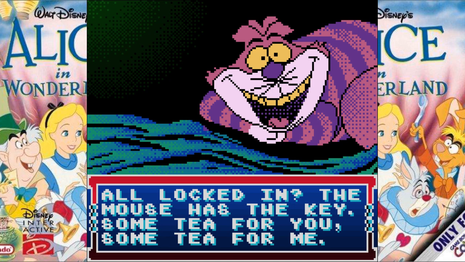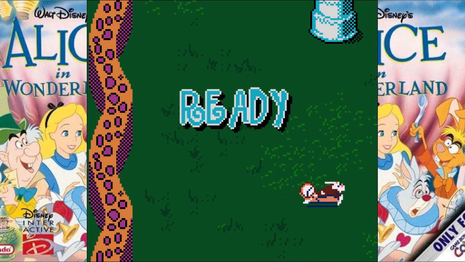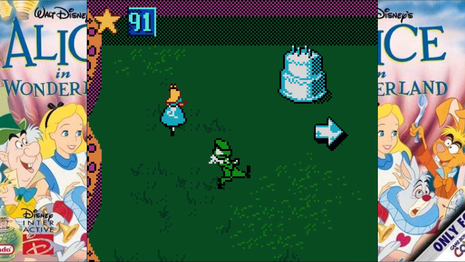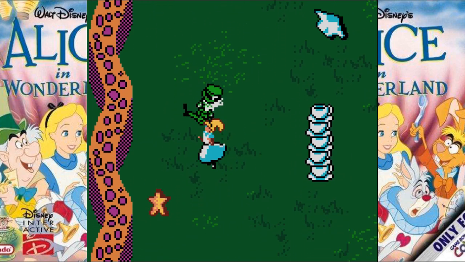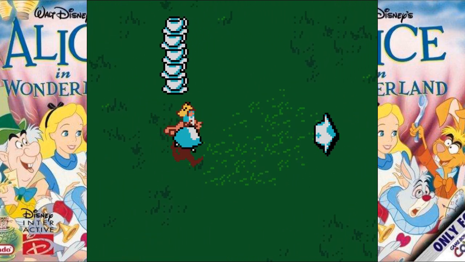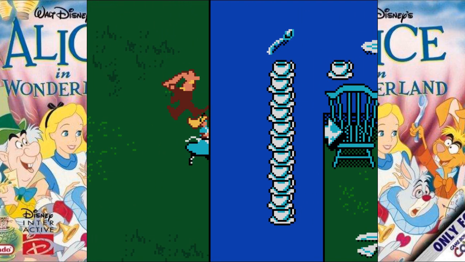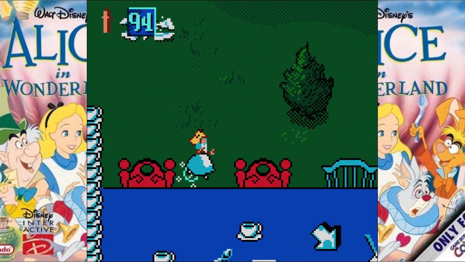All locked in. The house has the key. Some tea for you, some tea for me. What? Oh, I found another hub area, I guess. Let's talk to some of these mad folk. Nope, they're not talking. Hello? Guess I'll follow the arrow then. That's a really big table.